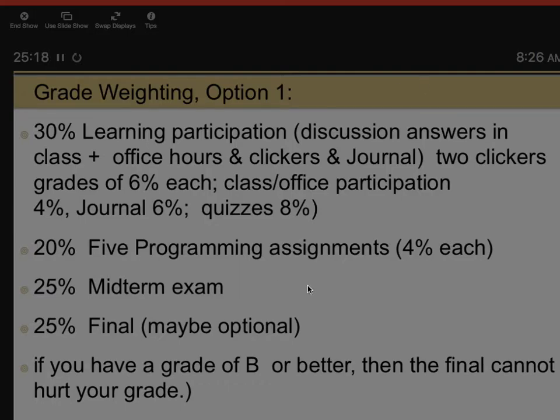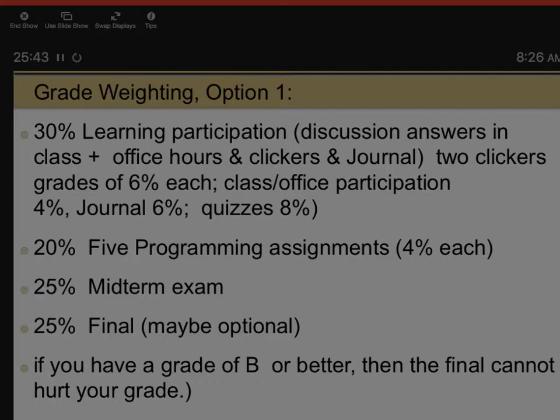So, the journals, you will have weekly journals. They count for 6% of your grade, and quizzes, 8% of the grade. So the quizzes, I shifted compared to last year. How many people have already done the quiz? Anyone? No. So quizzes are basically 3 questions from the chapter, and if you've read the chapter, so watching the videos is not sufficient, and I will probably, and Chris, you have to remember this, right? We're making questions.